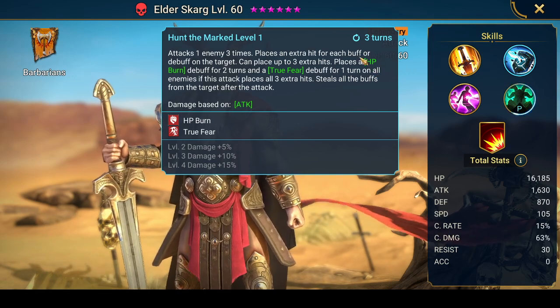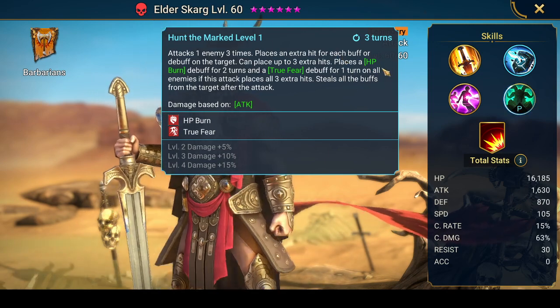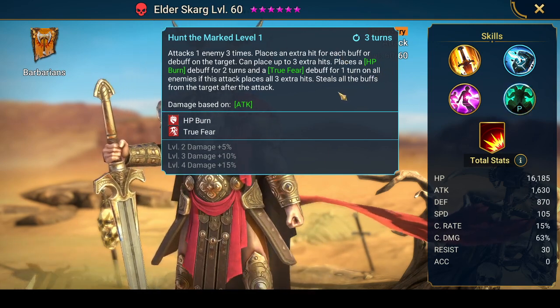Other champions like Ignatius or Tyrant, they won't use their AoE HP burn on this boss unless you manual, of course. But on auto, they won't use it because of the counter attack. So he is a really good option to do AoE HP burn.